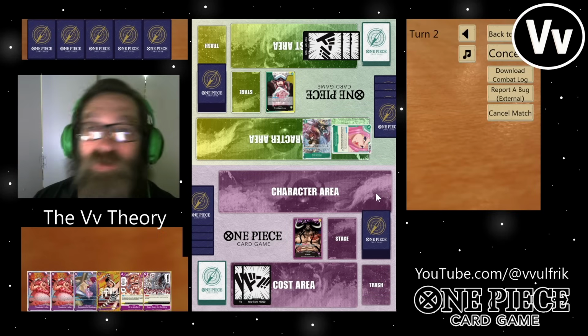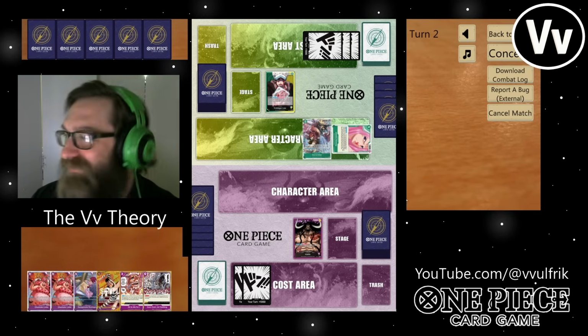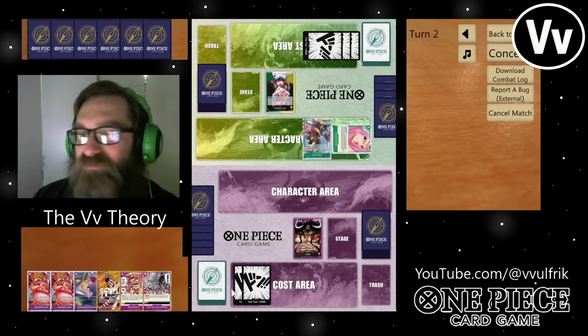And I know some people are going to say, like, where's Onigashima in this list? Why aren't you running that? I didn't want to run that card. I did think about it. I just simply did not want to run that card.